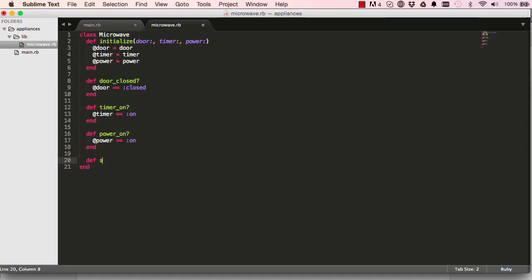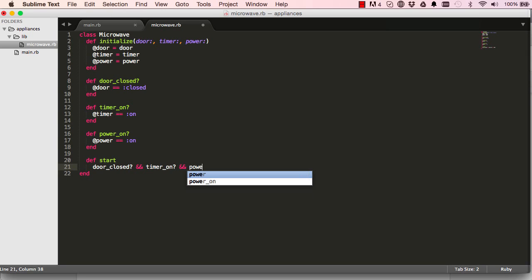So I'm going to create another instance method here, which would do something a bit more. So I'm going to check that if the door is closed, and the timer is on and the power is on, then we want to print something on the screen. So I'm going to add an if in front and optionally put a bracket open and close here just to divide things.